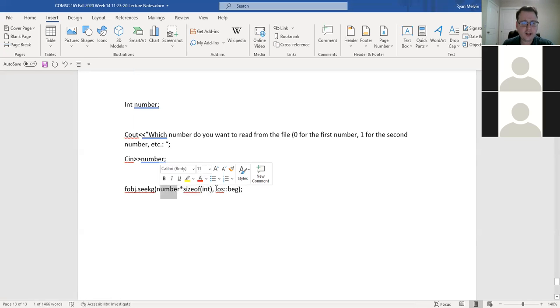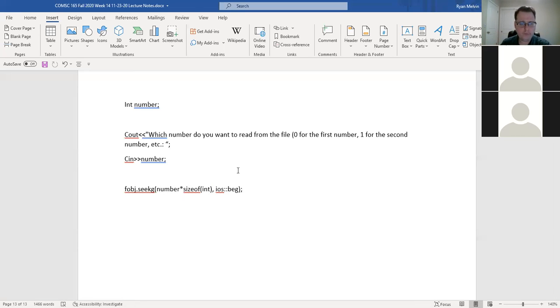And then the second argument here, you'll notice, says ios, which is the same thing we saw when we talked about the flags, like input, output, binary. And then beg, which is short for beginning. What that really means is you're seeking relative to byte 0, or the beginning of the file. There are other options you can use there, which we'll eventually look at in some different combinations.